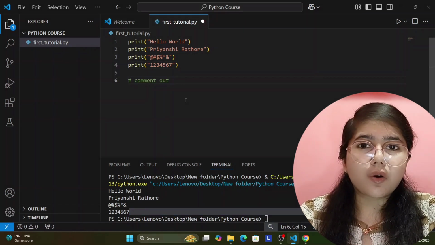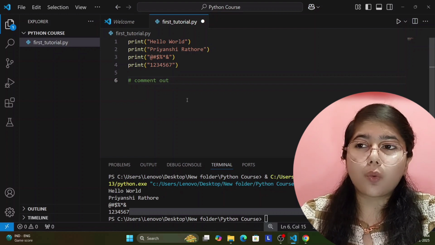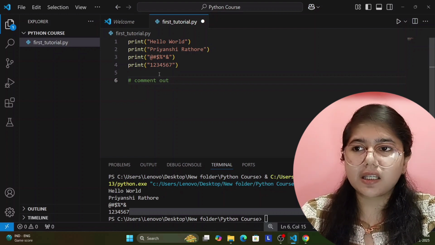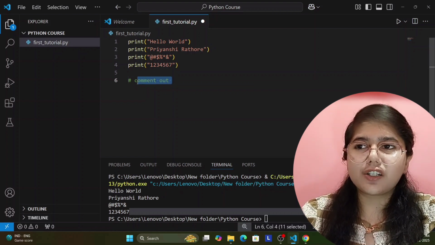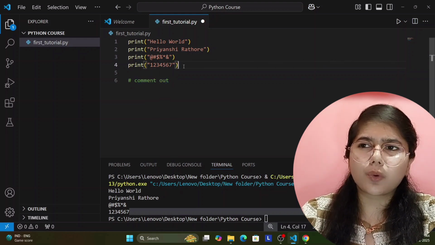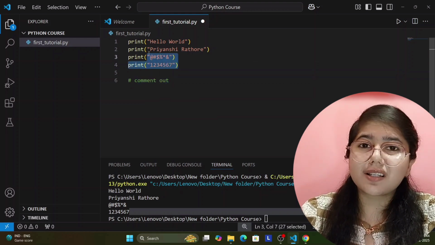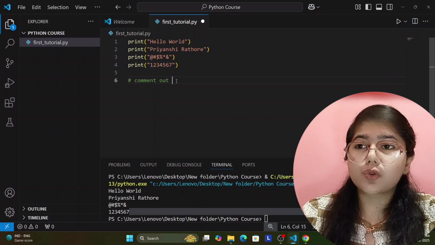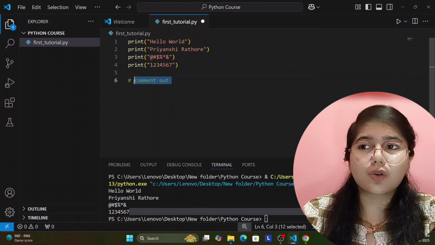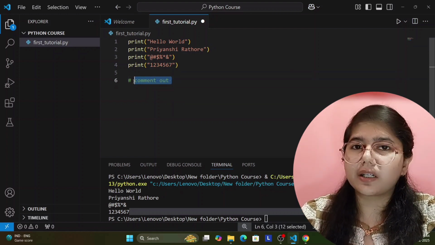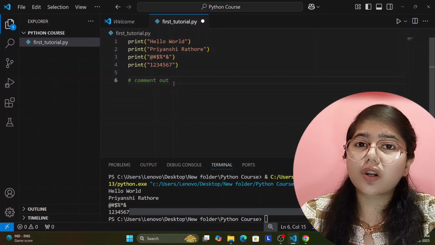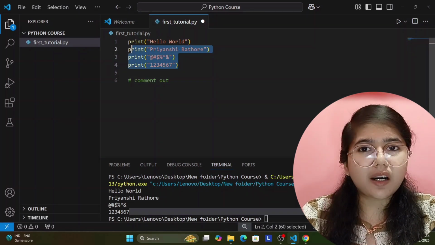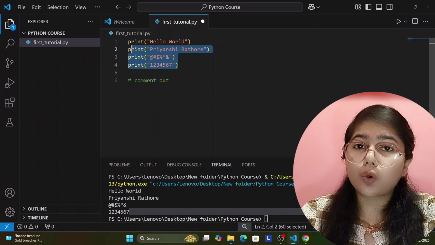Now the next topic which we will learn is comment out. What does this comment out mean? See here, I have written this line and it's showing in a green color, and this part is showing in a colorful form. Why is this difference? Because this compiler or Visual Studio is not treating it as code. It is completely ignoring it. It is treating it as your rough notes, and this part, it is treating it as your code.